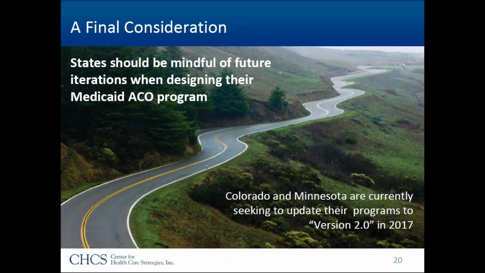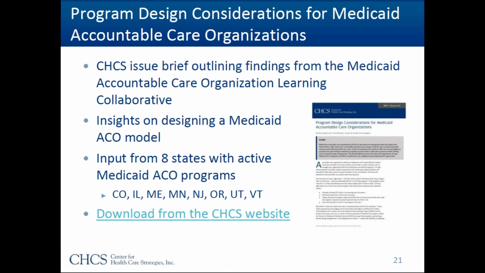So there are states that are in a similar boat as Vermont, who I know that you're coming up on the third year of your demonstration and might be wondering about what's next. Colorado and Minnesota, two of the older models that are out there, are currently seeking to update their programs to version 2.0 and improve upon their existing programs in 2017.